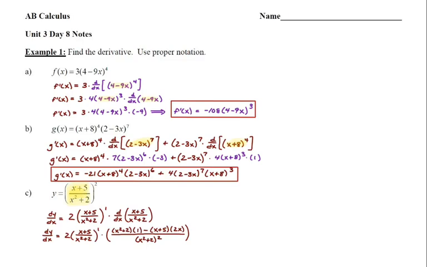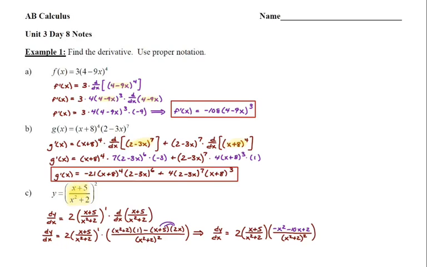So from here I'm going to do no more differentiation. The derivative part is done. I'm just going to clean it up a little bit. So what I'm going to call this is 2 times (x + 5)/(x^2 + 2). And then I can write that second fraction all as a single polynomial up top. So distribute the 2x and the negative, and you should get negative x^2 - 10x + 2.